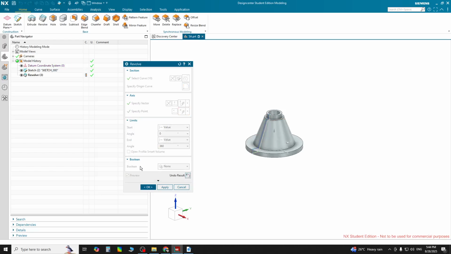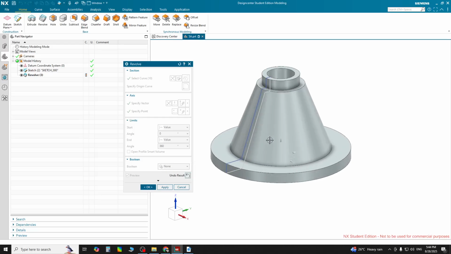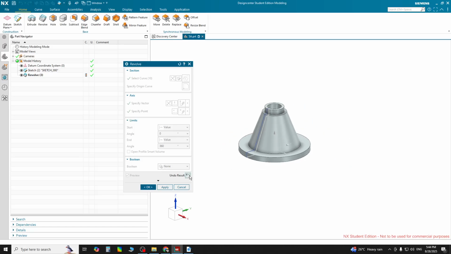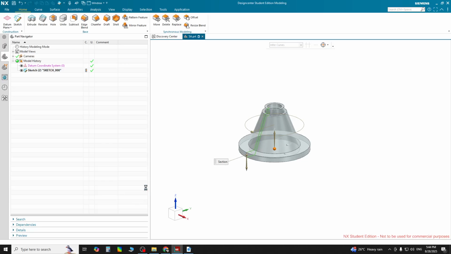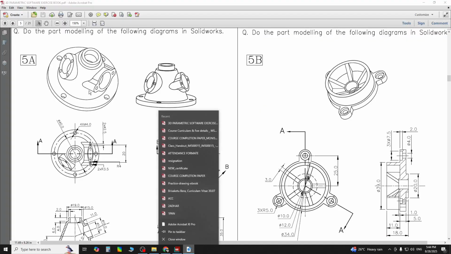So there is no other body, there will be no boolean operation. So this will be the final body. So this is our single operation. So we will press OK here to close this window after this operation. So press OK. Then we will be able to create this part first.